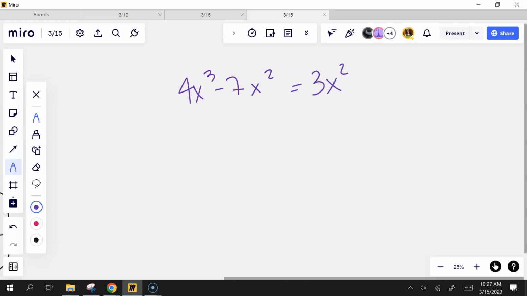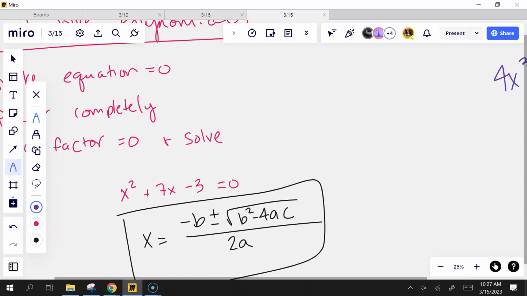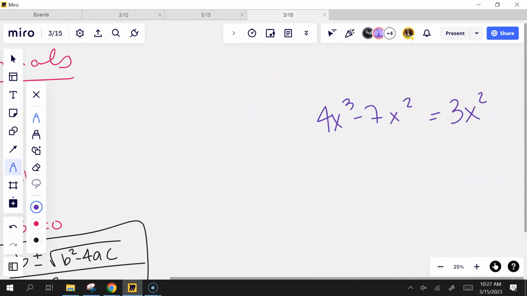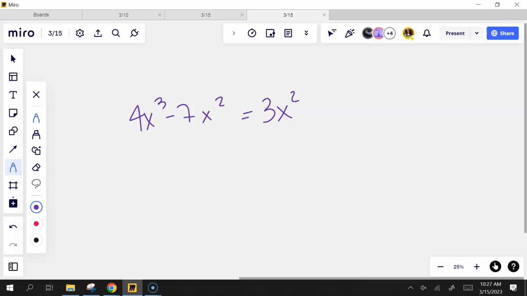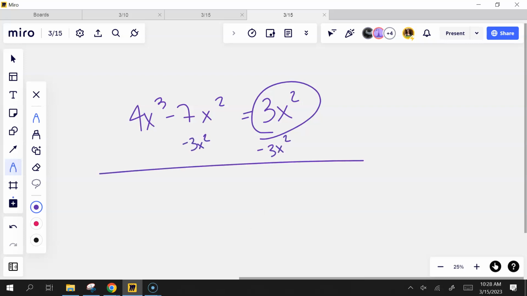Solve by factoring or whatever way you can. So tell me what to do first. Okay, set it to 0. You got to move the 3x squared. That's right. Look at your first step here. Make the equation equal to 0. That's always what I'm going to do is make the equation equal to 0. So to make this equal to 0, I need to move this piece to the left. I'm going to subtract it. And so I have 4x cubed minus what? There you go. Now factor.